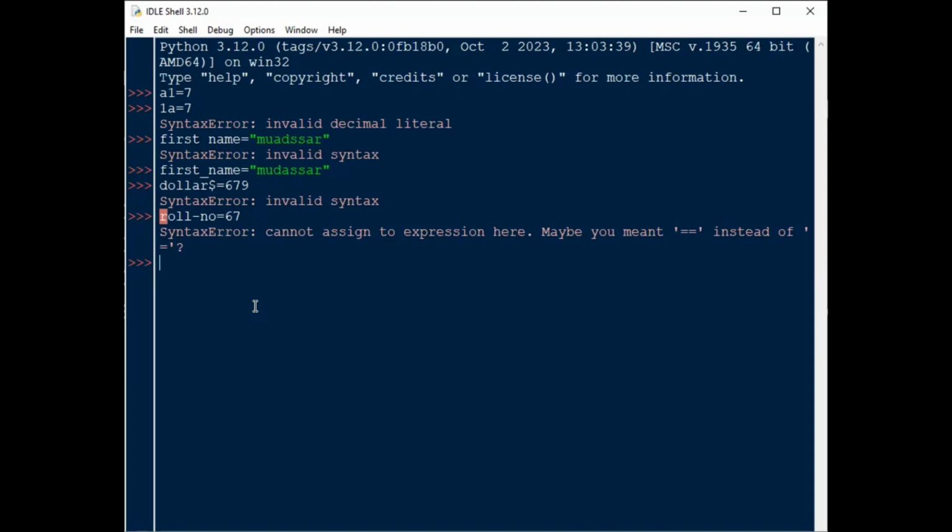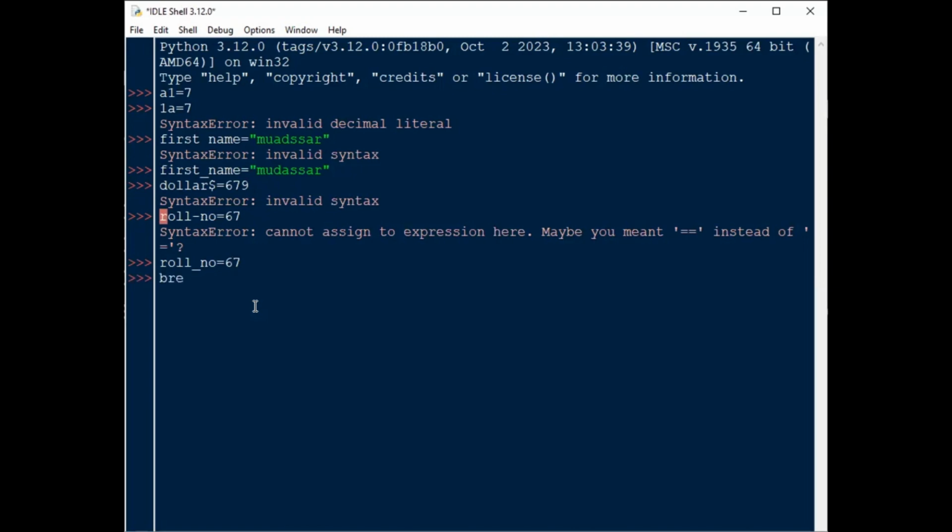Python is telling us that roll is one variable which is getting subtracted by the number, no, which is another variable, but this is not the case. We are defining only one variable, which is known as roll_number. Now it will take it. So this can be there.